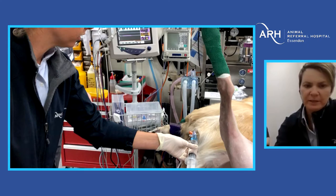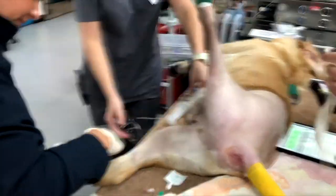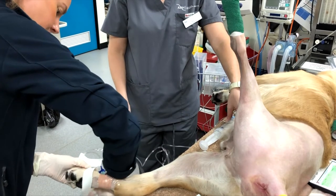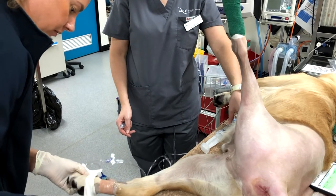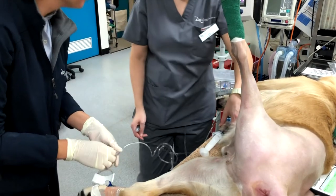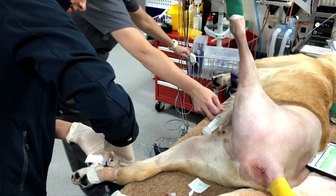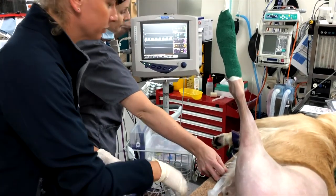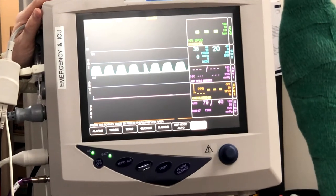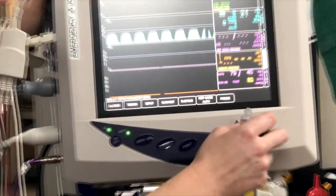In the video, Rachel and Kate have sat the 60 mL syringe at the level of the heart. The catheter is taped in. Rachel has turned the little white three-way tap off to the patient — that's the tap halfway along the semi-rigid tubing, not the one at the patient side. She's palpating the tubing to make sure there are no kinks, giving a little flush, and then pressing the zero IBP button. You can see it on the SurgiVet screen — the third parameter down in pink says 'IBP zeroing needed.'